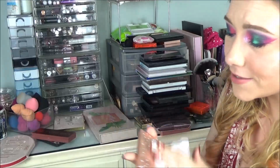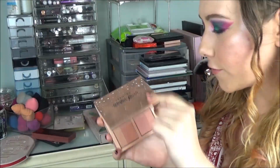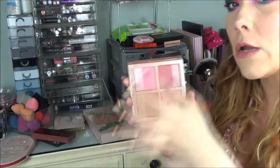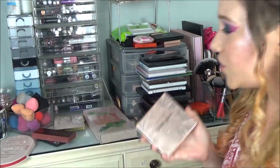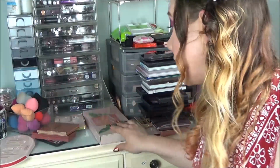Anyway, then we have this one. Oh, I love this one, and I will never give this up, okay? I bought this on sale at Sephora. I don't think they sell it anymore. It was for one of their winter collections. It's the Sephora Winter Flush. It looks like this. These are beautiful. You can make them more shimmery or less shimmery. I loved this concept. This one even shows up as a really pretty peachy bronze shade on me. I really like that palette, and I'm sorry you can't get it.